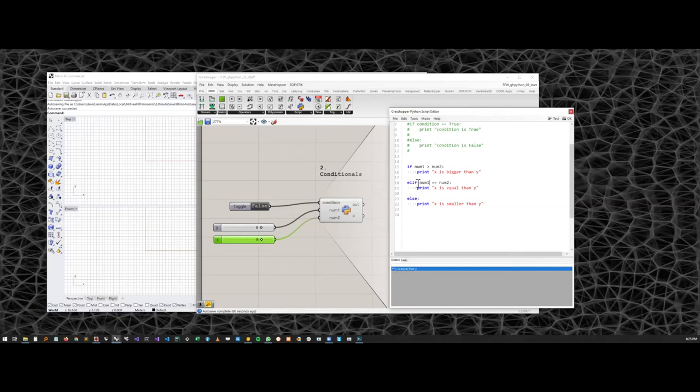Just to prove that it's useful, if I would just use another if here, it's going to be different, because Python is assuming that this is one if conditional and this is another. So in the case that num1 is bigger than num2, as you can see, it's giving me two results. That's why I use elif in order to catch this condition in between these two. Great. So for conditionals, this is pretty much it. It's not really complicated, right?